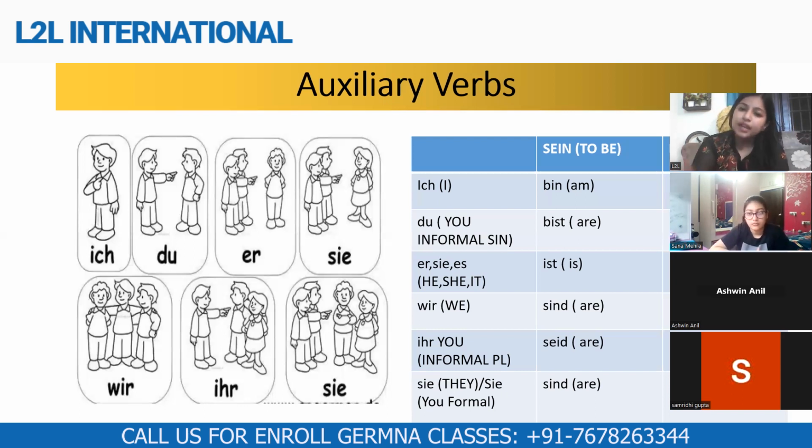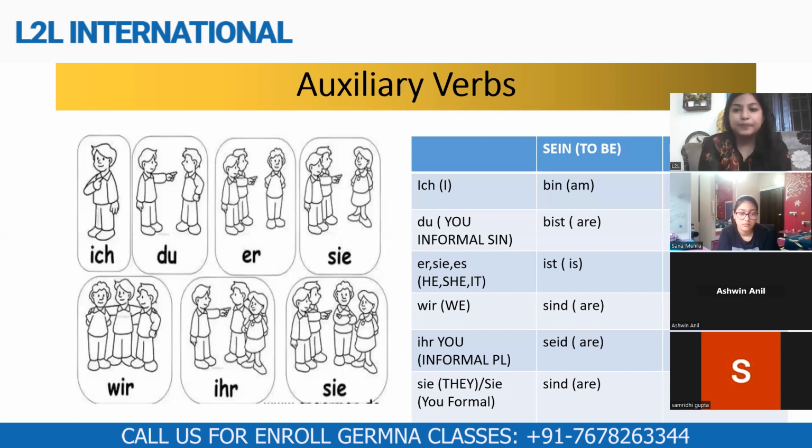Now, if Sana and Ashwin both are there, and I'm telling both of them that you both are very good and you both are doing very well in German. So this is what? This is Sana and Ashwin. They are both the you. That means plural. So I'm talking to two persons in plural. So they are like you, Sana and Ashwin. They are two yous. That means ihr, which is a plural of you. Not one person, but I'm talking to two. You both. So you can say du is you and ihr is you both.